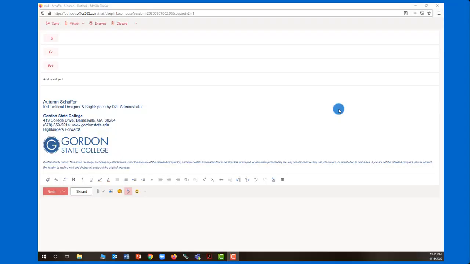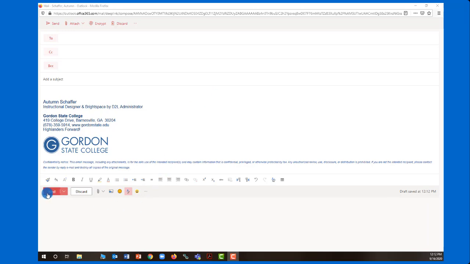Your first step is going to be to install the add-on FindTime app within your Gordon email. So you want to log into your Gordon email on the web. So you'll just go to the Gordon website, scroll to the bottom of the page, choose Gordon email, and log in that way. It's going to be important that you're using the web-based version. From there, you just want to create a new message. So this is what a new message will look like.